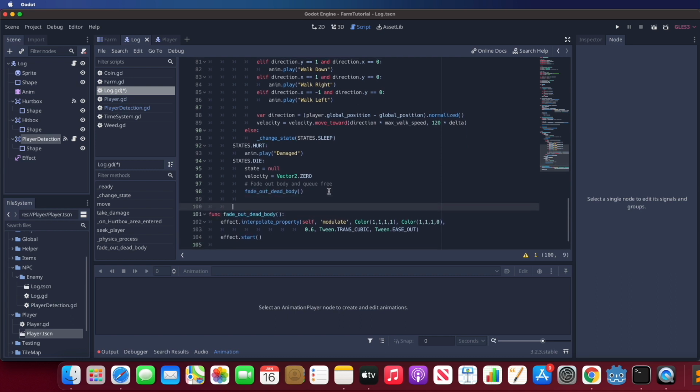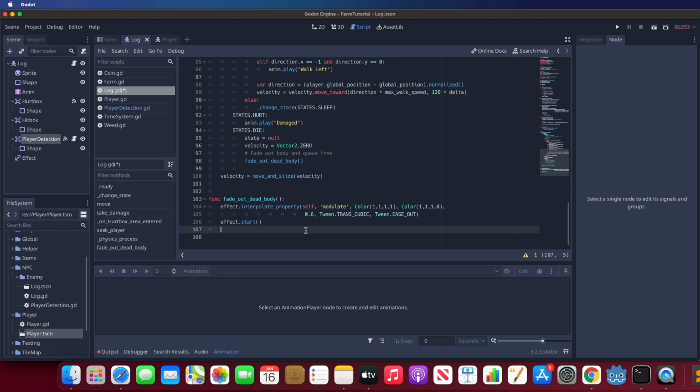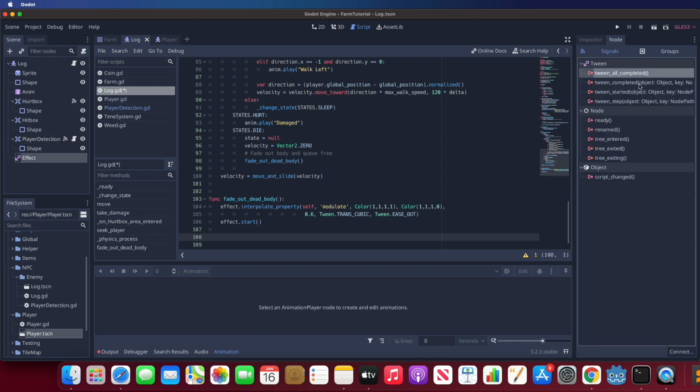Then we can call this function in the die statement. Lastly, we use move and slide to move velocity. Don't forget to keyframe the enemy after the fade out effect finishes.